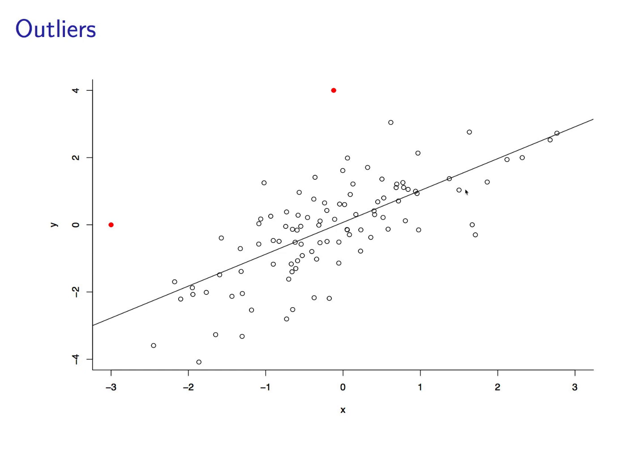I think in the end, we'd probably want to remove observation 102 from the data set, this one here. If we did decide to do that, we would need to mention it in our discussion of the results. Observation 101 is less troubling, primarily because it doesn't seem to have much influence. So while it looks a little odd out here all by itself, it isn't really changing any of our conclusions.